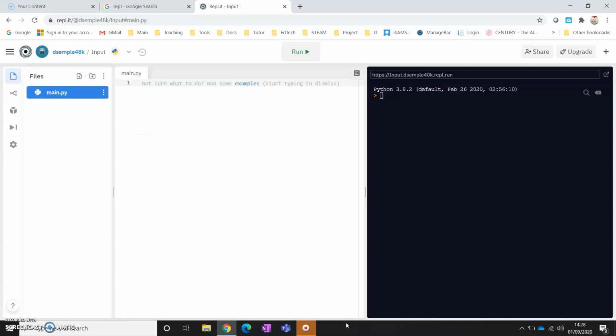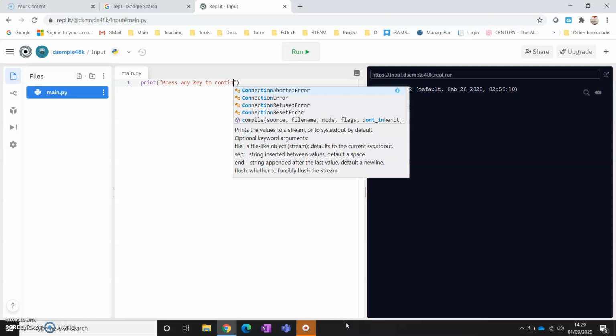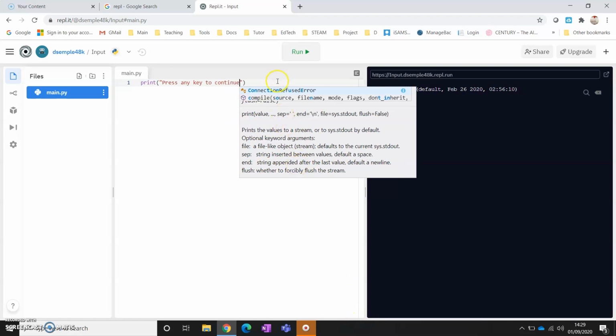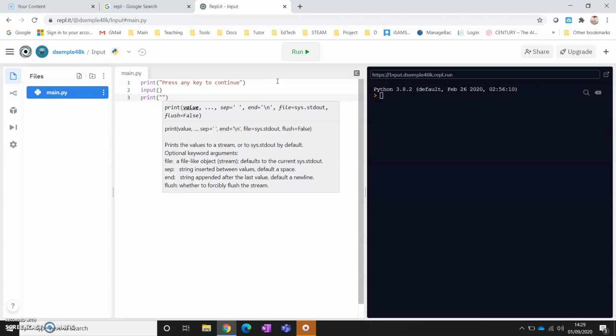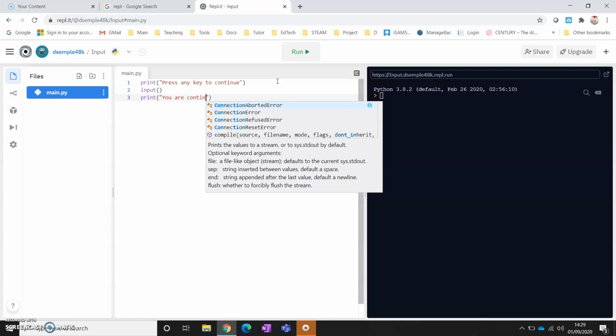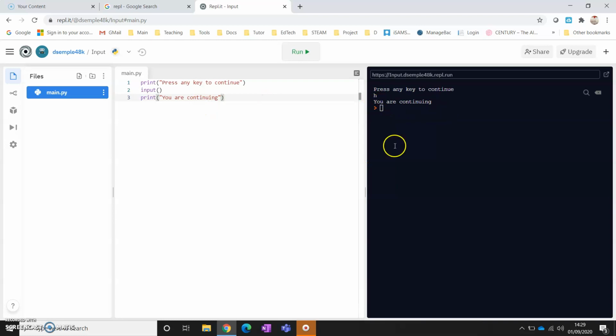and I'm going to start off by creating a program which is going to be press any key to continue. So I'm going to say press any key to continue. On the next line, I'm going to use the input command, saying that we want input from the user, and I'll use 2 brackets there, and then I'm going to say print. That. And in the output window, we can see press any key to continue, and if I press a key on the keyboard, I can't quite see it because this message here it says you're continuing, so it's working.